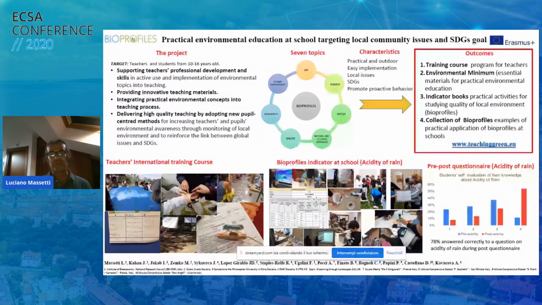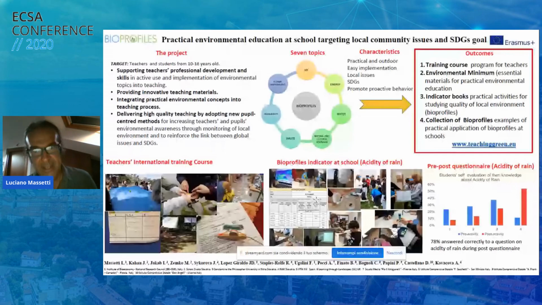Each indicator is a general, very common problem, so we can link a local issue and a general issue at the same time. Teachers can also link their lessons not only with the local issue but also with general issues like the Sustainable Development Goals.